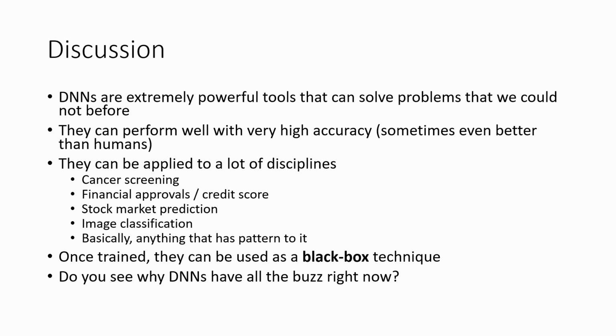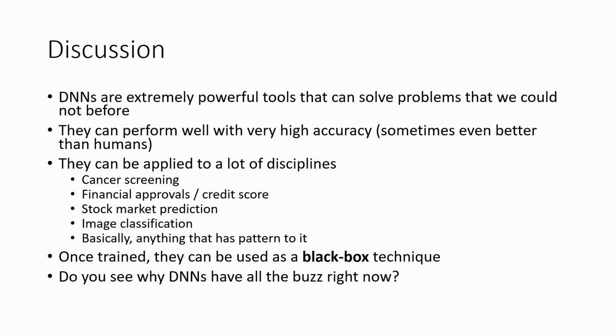All right, so DNNs are very, very powerful tools that can solve things that we could not have done before. You think about the cat and dog example, that is, I would even say, impossible to do 100% using code. So we're able to do that directly by extracting from a lot of data. And that takes very little developer time. You just set up the model and you train it, and it automatically does it for you.